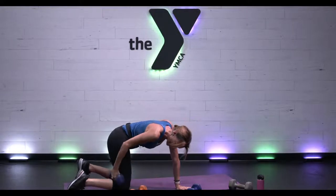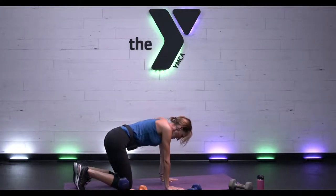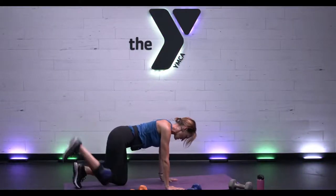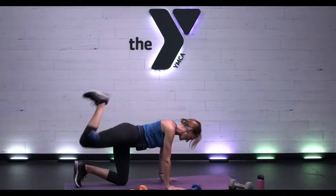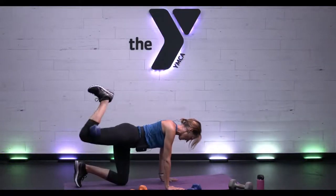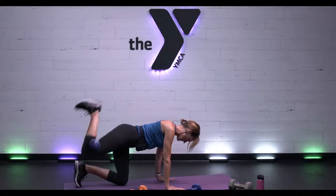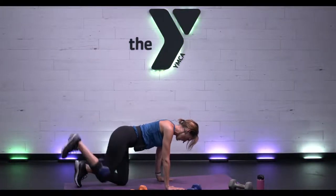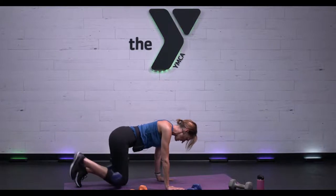So first is that donkey kick, which I love for the hamstring and the glute. So from here, you lift up and down. 9, 8, good, 7, lift, 6, 5, 4, 3, 2, 1, 10 more, 10. Good. Then we'll do 20 on the other side.